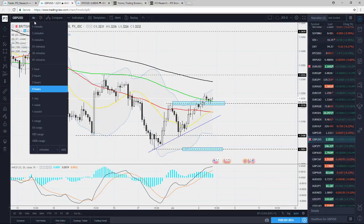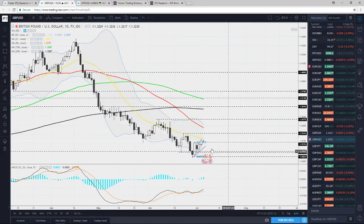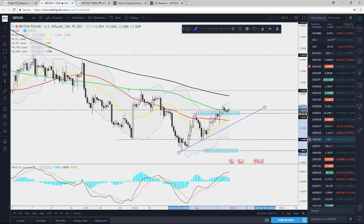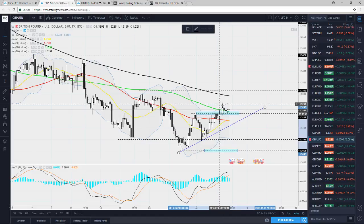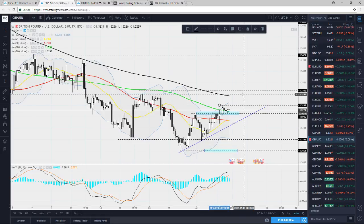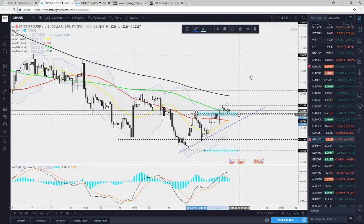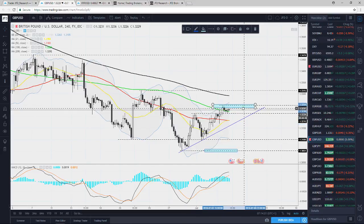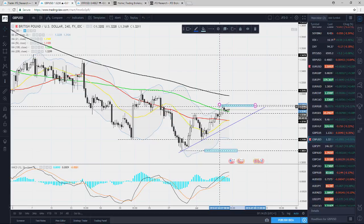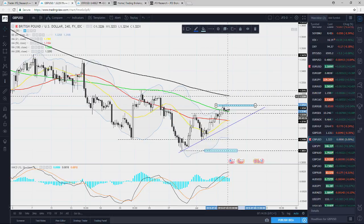Let's have a quick look at GBPUSD. Now GBPUSD is also trying to push higher. Yesterday we saw in this candle area that I was talking about, the 132.15, continues to look somewhat interesting, and we want to see a nice move above yesterday's highs at around 132.50. So a nice pop above this one could open the path towards this 133.15 zone. So for now I'm going to shift this little highlighted area towards this one right now. So a very important level to watch today. Certainly, like I said, if we get a nice pop above the 132.50, we could end up pushing higher initially towards this 200 EMA on the 4-hour chart, and then maybe towards this 133.15.